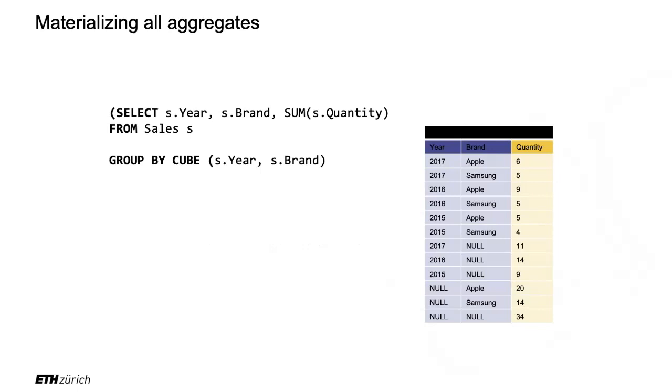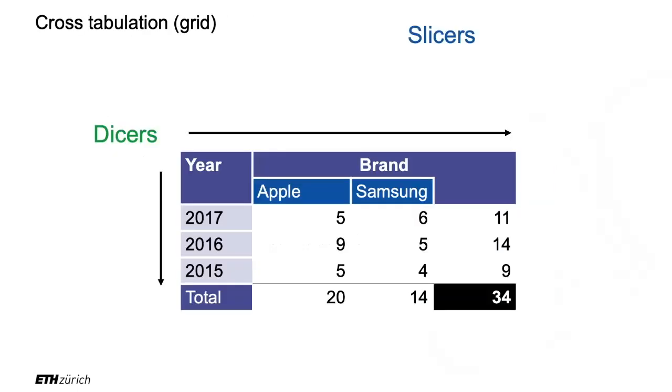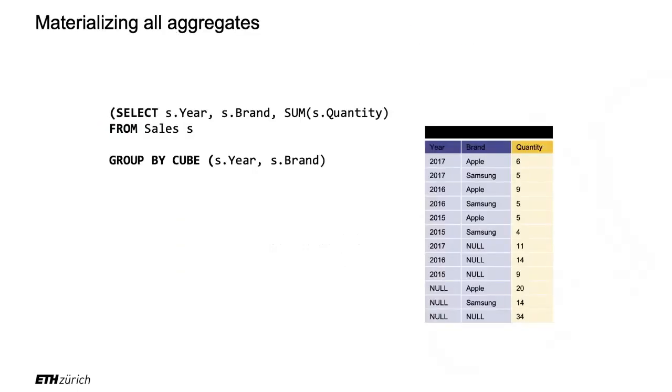Who understands the group by cube? Okay. Good. But now, of course, the reason we are doing that is that we want a visual. And you probably already know what a visual with 2 subtotals and 1 total looks like.